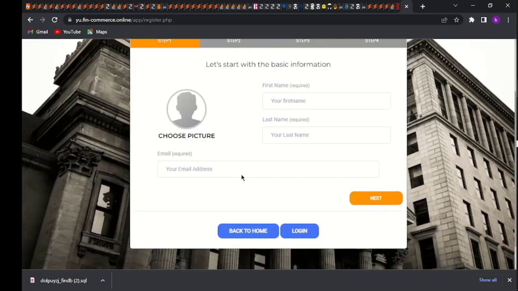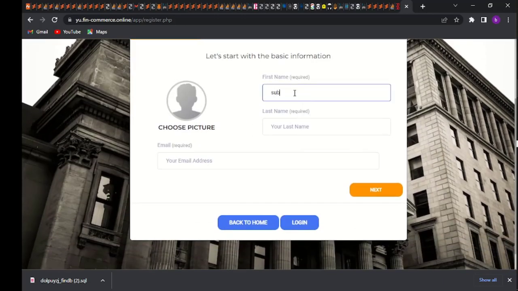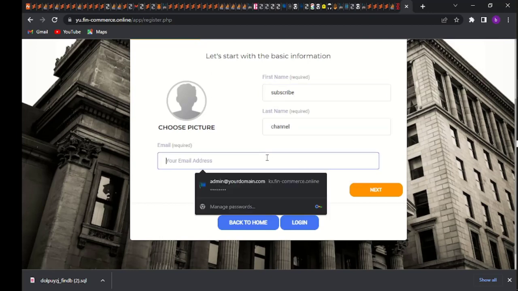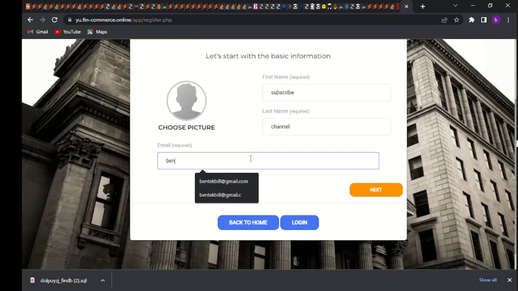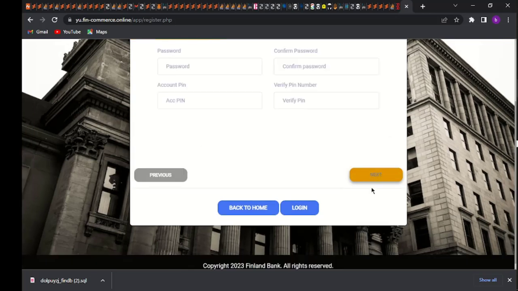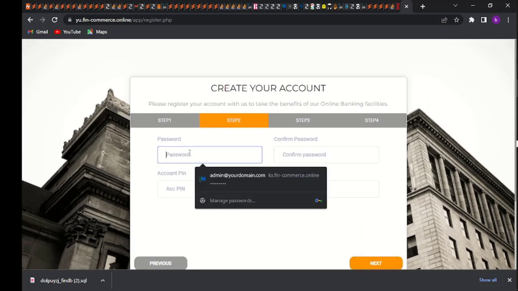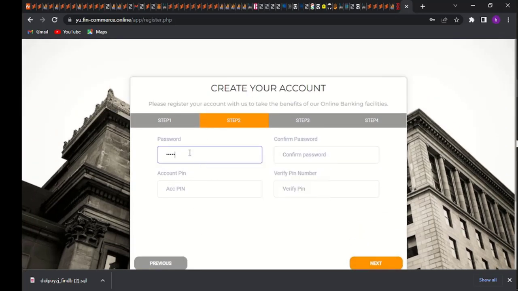We're going to register. So first things first, I'll call it, and I'm going to use one of my emails. Let me just look for an email here. Okay, I think this should be okay. This is what I'm going to use. Then next, I'm going to use a simple password.